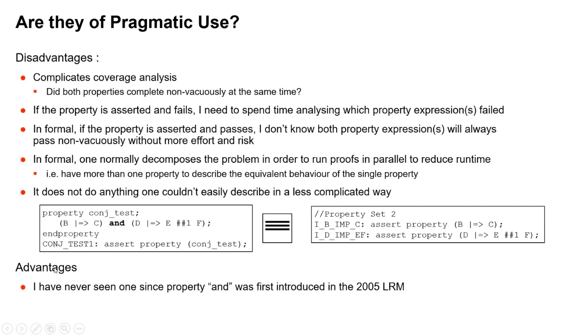The advantages are, so this is objectively, it's not just my opinion. I've never seen a single use of that where it couldn't be done in a simpler way. So I've never seen any advantage at all since it was first introduced in the very first version of the language reference manual in 2005. So unless you think having a single property is an advantage over having more than one, then I'll completely disagree with you, I'm afraid.